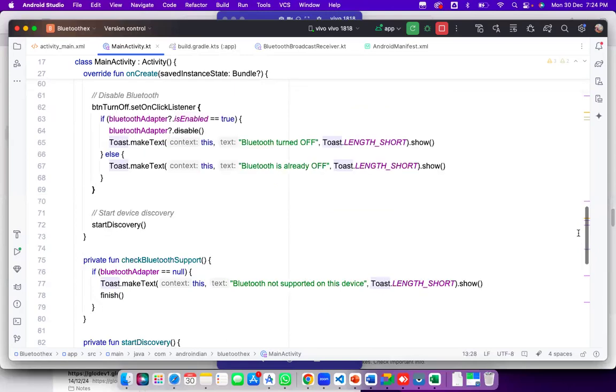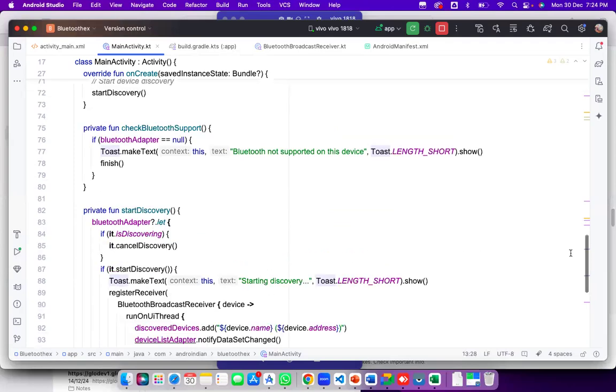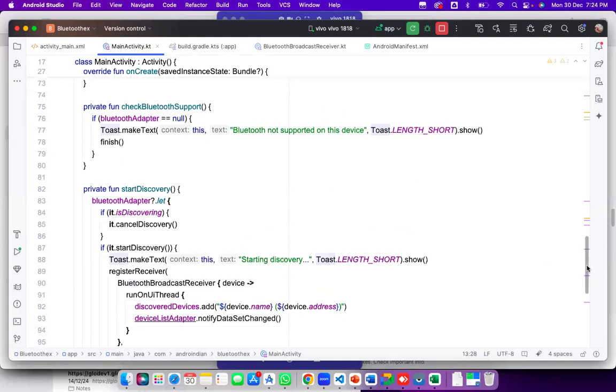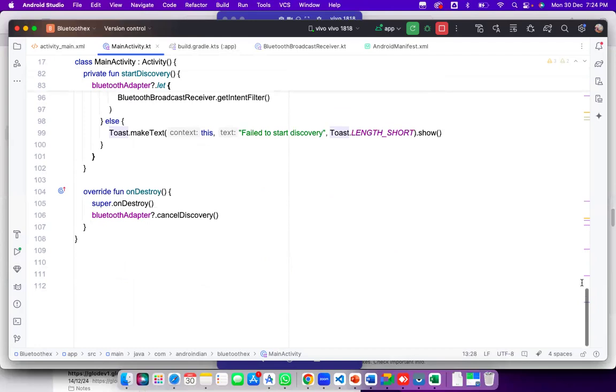Then after that, now start discovery. So this is searching for devices. Once searching has started, the result will be null in case there is nothing, and this message will display. If there is data, the data will be displayed. So the device name, device address, we are getting this.